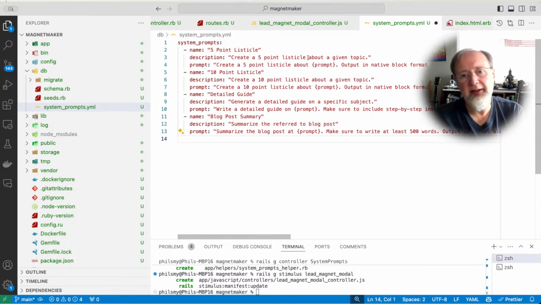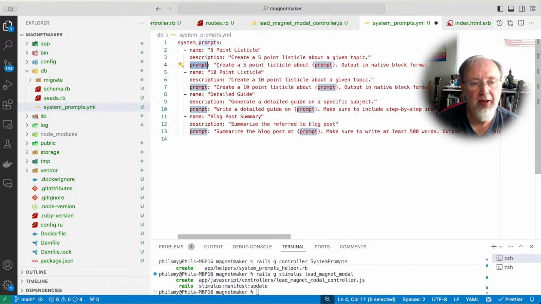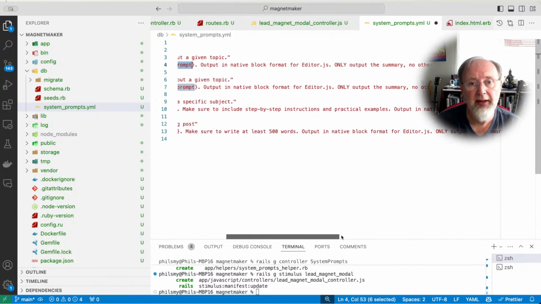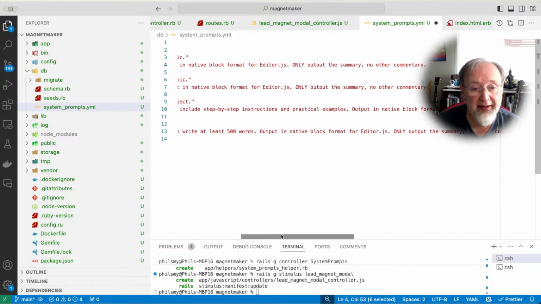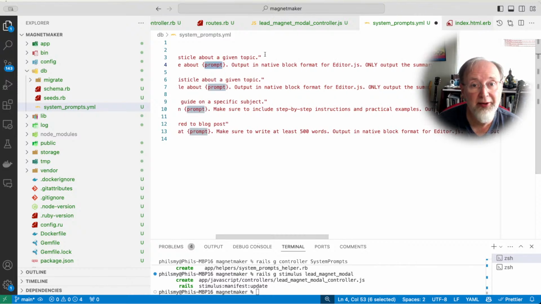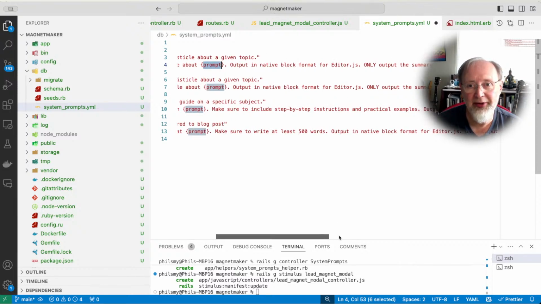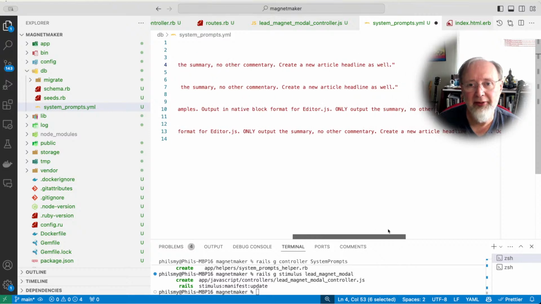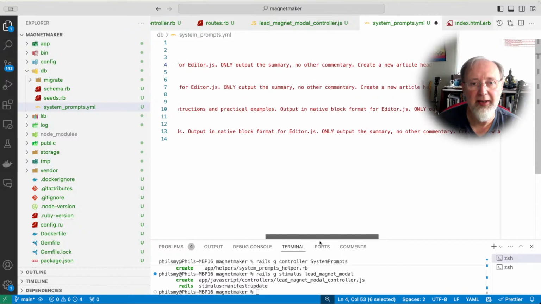And if we look at what I'm doing here, we've got the name, that's what's going to show up in the list, and then the prompt, this is what gets passed to ChatGPT. And we're saying create a 5-point listicle about whatever it is that the user typed in. We'll substitute that. And then we're going to say output in native block format for editor.js. Only output the summary, no other commentary, create a new article headline as well.